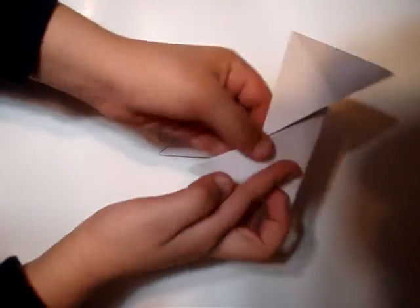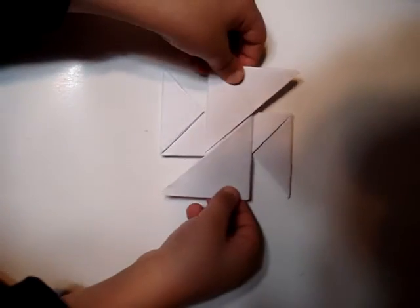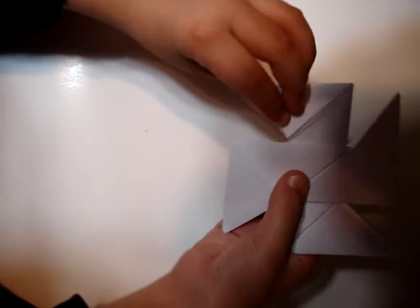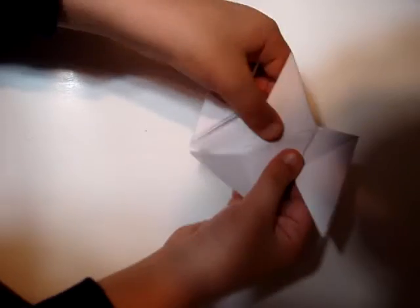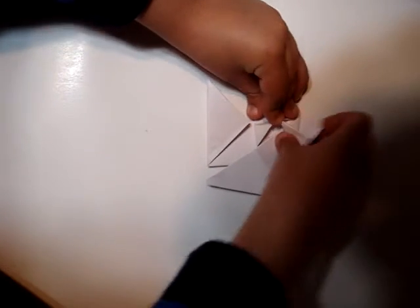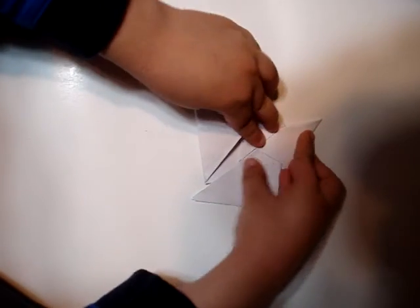Just like that. And then bring this side and then turn this around like this, and then turn it around like this. And now just put it on the piece of paper like that. Fold this side down and tuck it into this right here. Just like that. And then you tuck this side in and tuck it into the pocket that we just made here. Just like that.